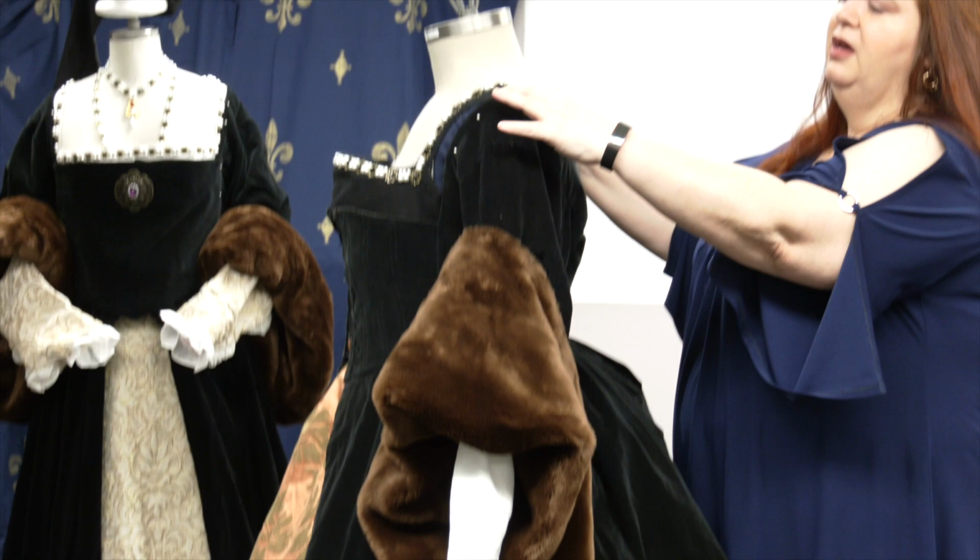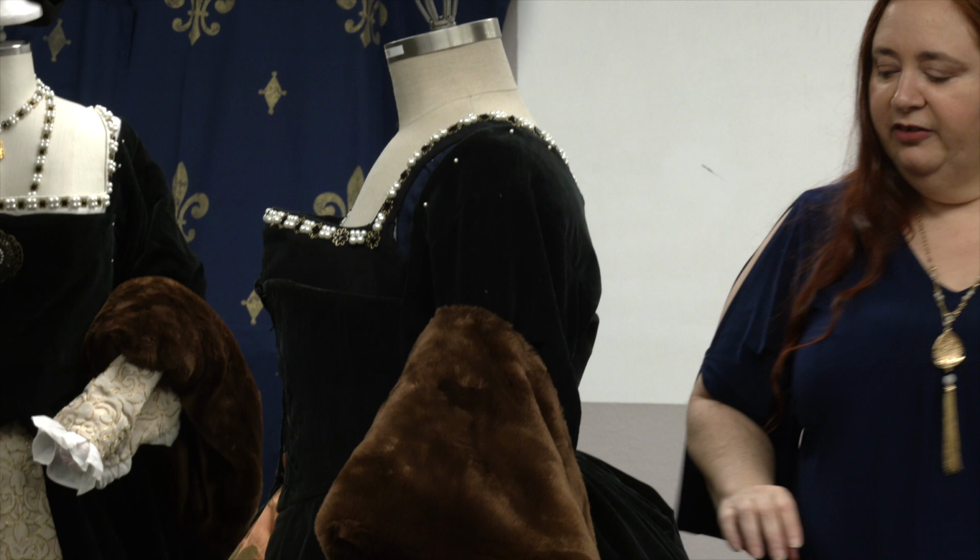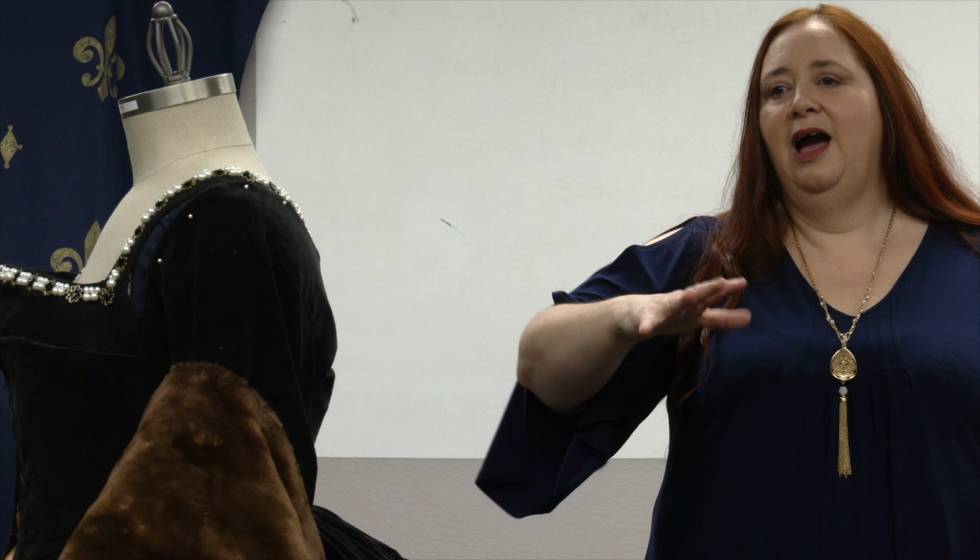and that's keeping these sleeves from falling down. The other thing to note is that they don't have hoops yet for this, and they don't have bust pads, like the butt pads, yet in period, but they're still getting that kind of bustled look in the back that you kind of see later on when the Victorians come in.